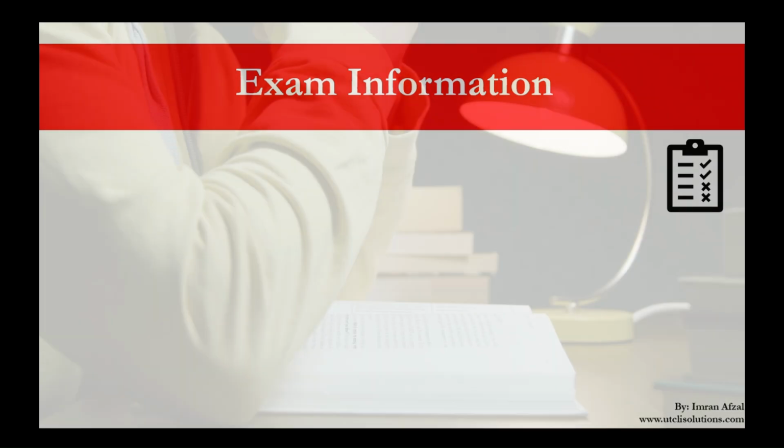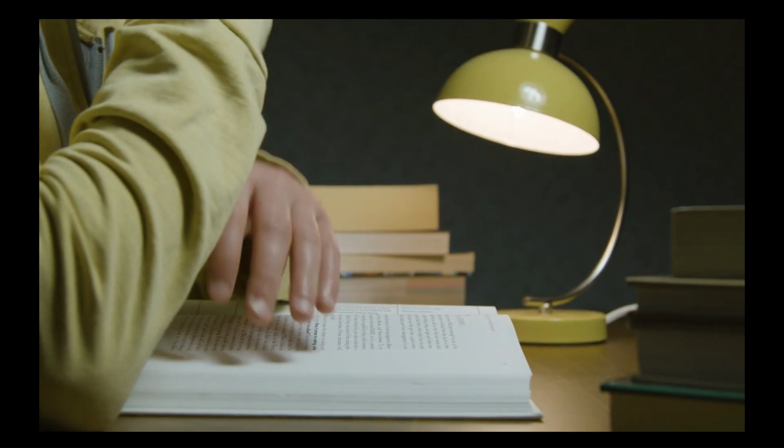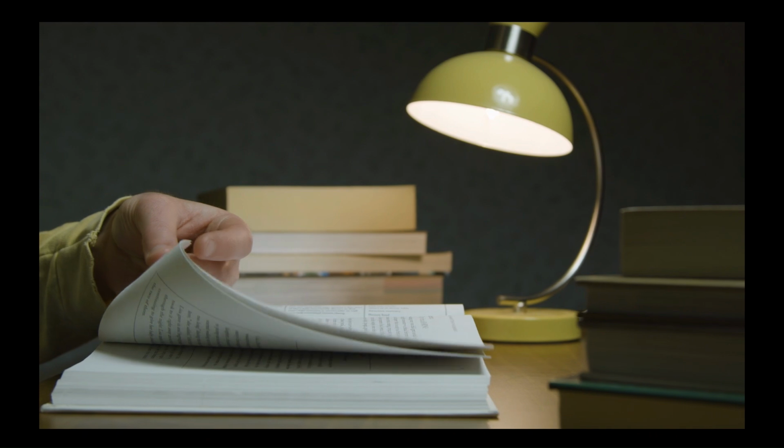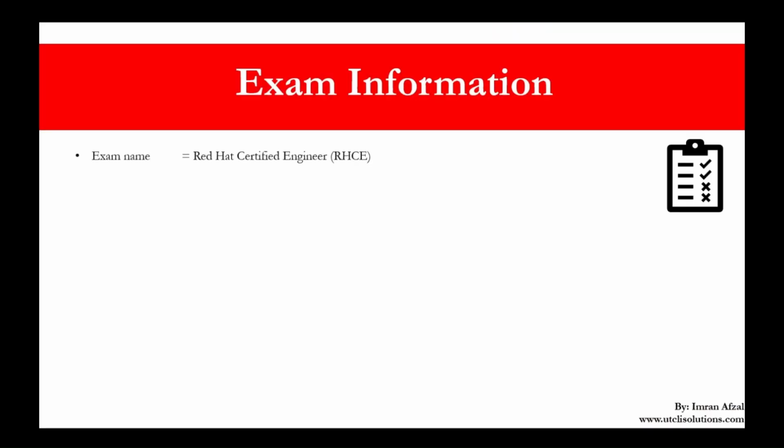In this video, we will be covering some of the exam information that you should be aware of. First of all, the exam name is Red Hat Certified Engineer, RHCE. Of course, I'm sure you know by now. And the code for the exam is EX294. The prerequisite for the exam is that you should be a Red Hat Certified System Administrator, in short RHCSA, and to become certified, you have to take the EX200 exam.